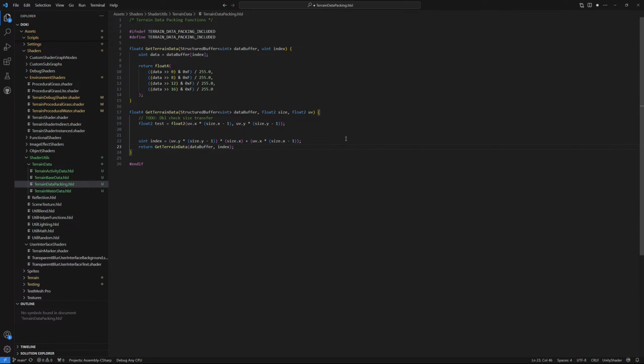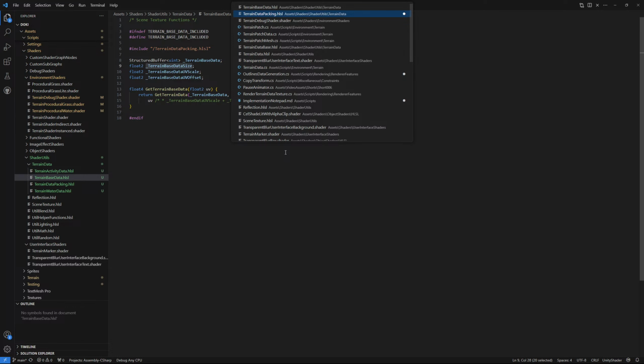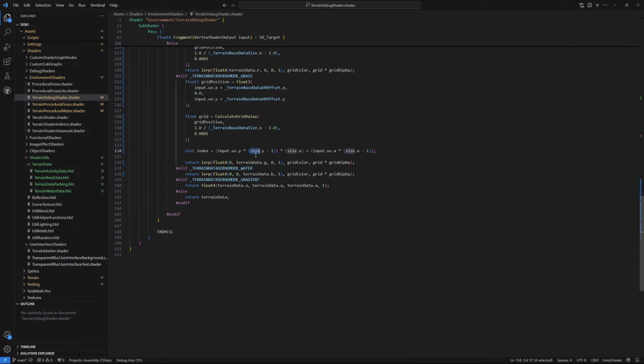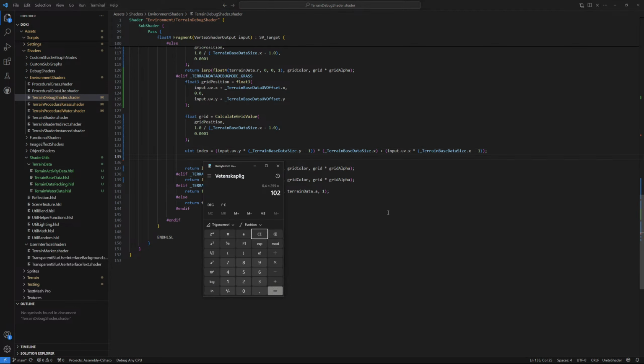Size we change to this, so then we have the index here. The index should go between 0 and 65,535.